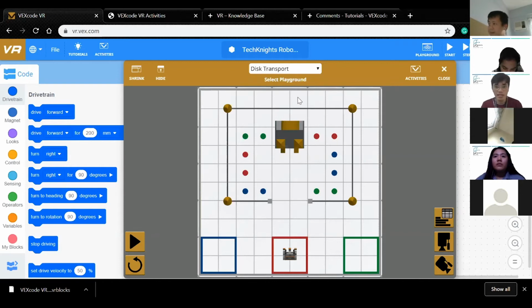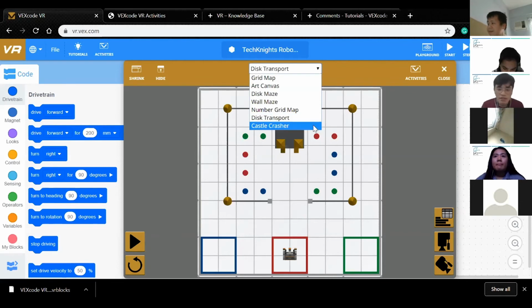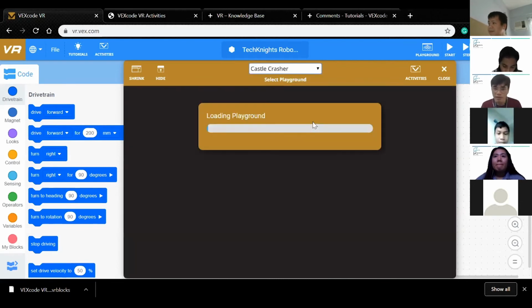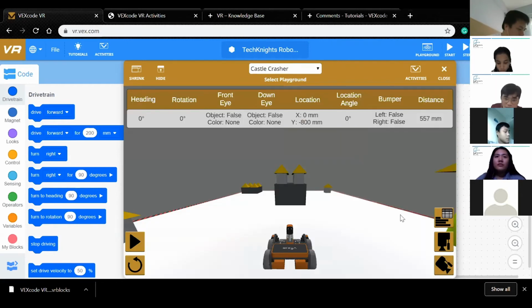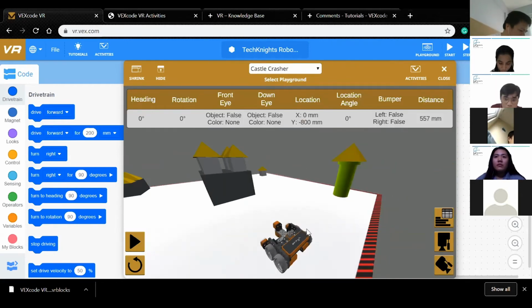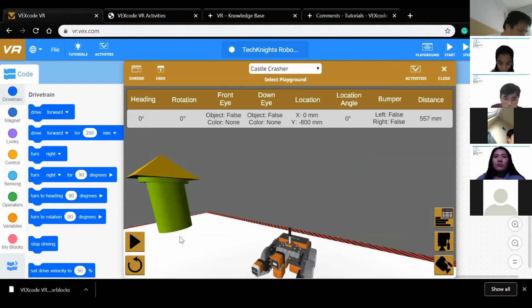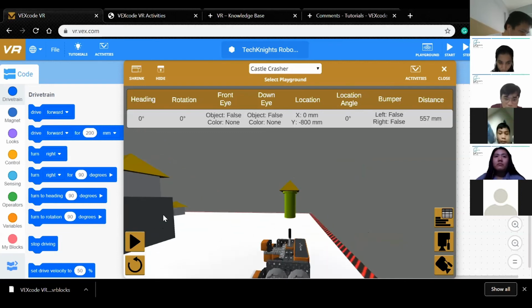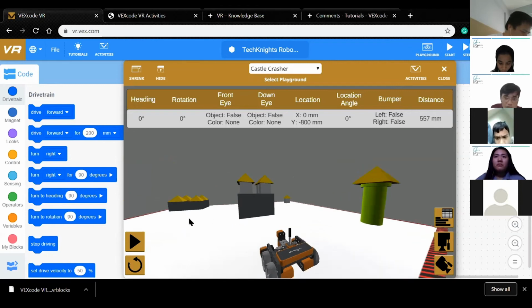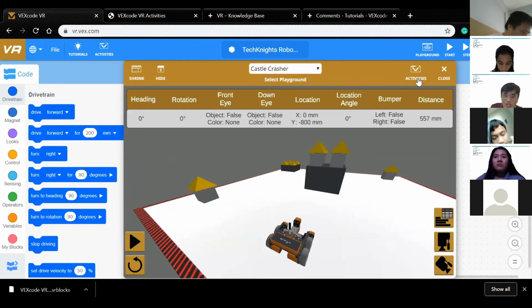That's an amazing add. So let's discover the last one, Castle Crasher. So looking at its name, what will you do? You don't have any claw in your robot, so I don't think you can pick anything. So maybe you'll just crash it since it's Castle Crasher. So just bring it down. For those who want to do some more in their playtime, the object is to go destroy this castle. It's up to you.